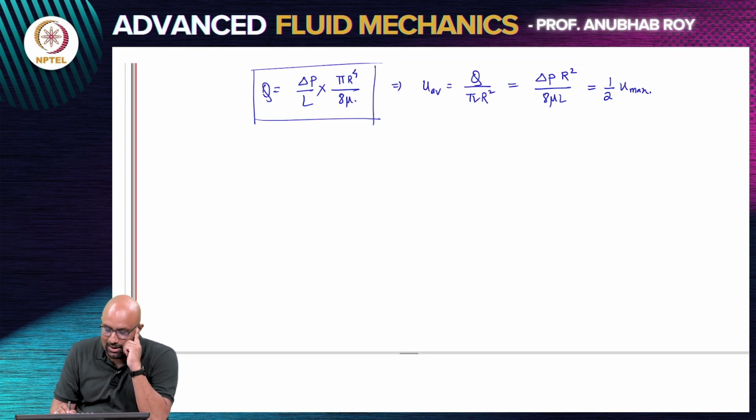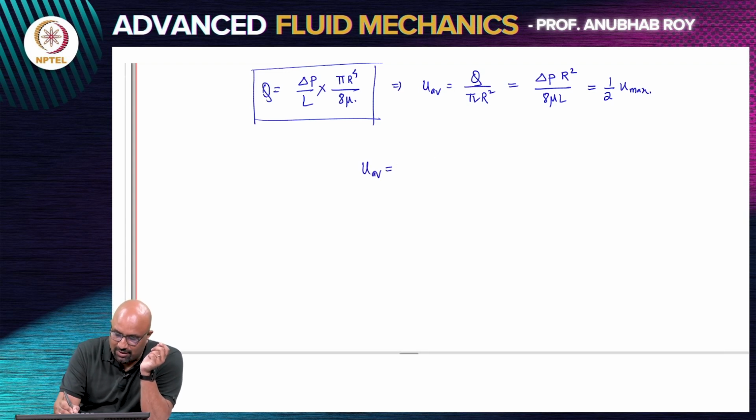So, in the Cartesian problem that we did, where we looked at a plane channel flow, it was a cubic dependence on the separation between the two plates. Here it is a quartic dependence, which means if you were to increase your pipe radius by a factor of 2, the flow rate will increase by a factor of 16. So, there is a significant enhancement of your flow rate in terms of the size of your domain. So, now you can view these things in a non-dimensional setting.